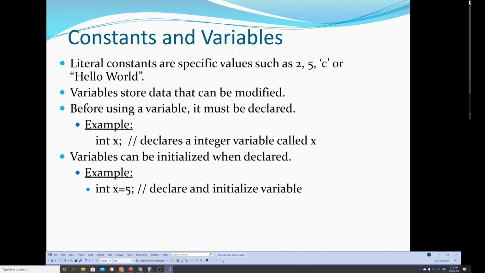So like here's a line of code. It says integer x. What it means is create this variable called x and make it an integer type, okay? Integer type just being it's a whole number, okay? As we saw back in chapter 1 when we worked with numbers, some had fractional parts and some were whole numbers. Integer is a whole number, all right? And it actually can do positive or negative numbers, all right?